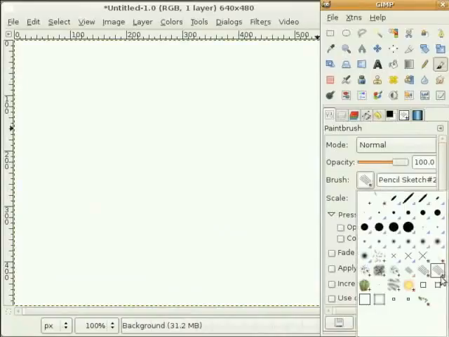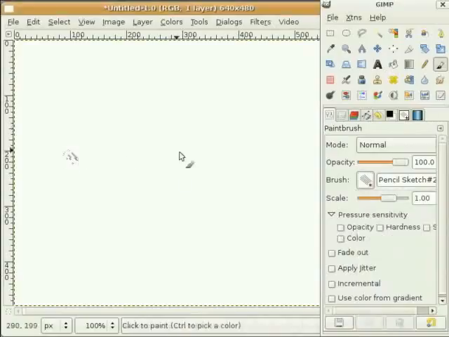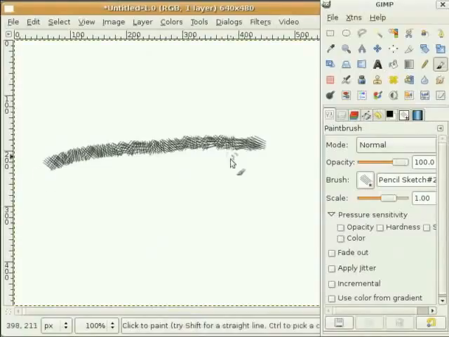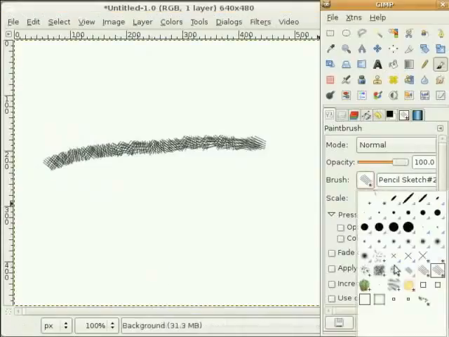The red triangle is the animated brush. Let's try this here. It looks a bit like a pencil drawing, and this is called a pencil sketch.